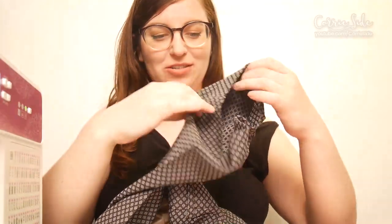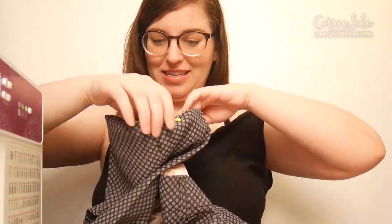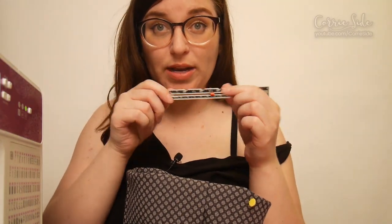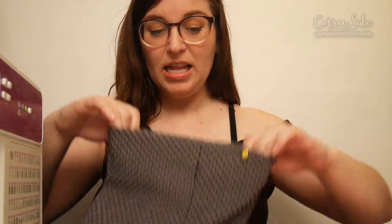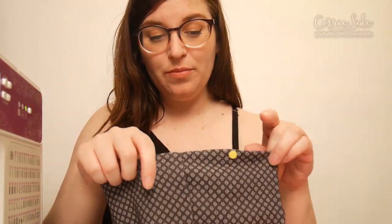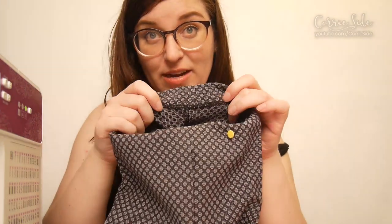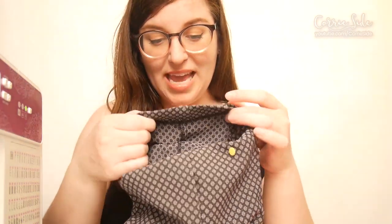Okay. So I've taken off the pants now and I have one leg pinned to the right height. So let's take a look here. Look how much extra fabric that is. Oh, it's a lot. So I measured it and we're taking off about 2.5 inches of length to get it to the right height. But we also need to make sure that we have enough fabric to fold in on itself to actually hem it.